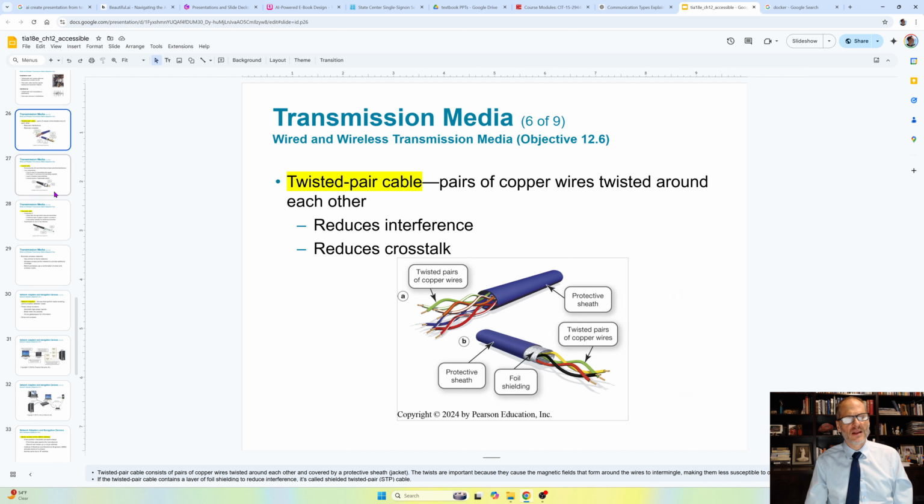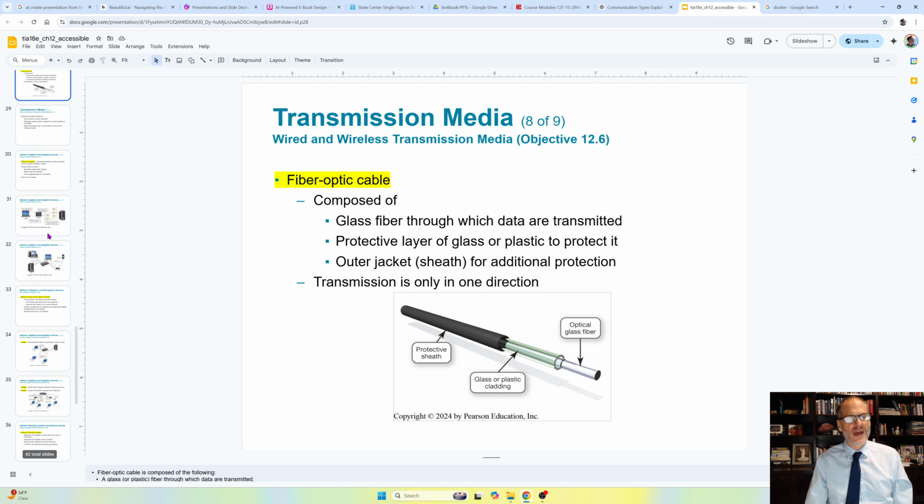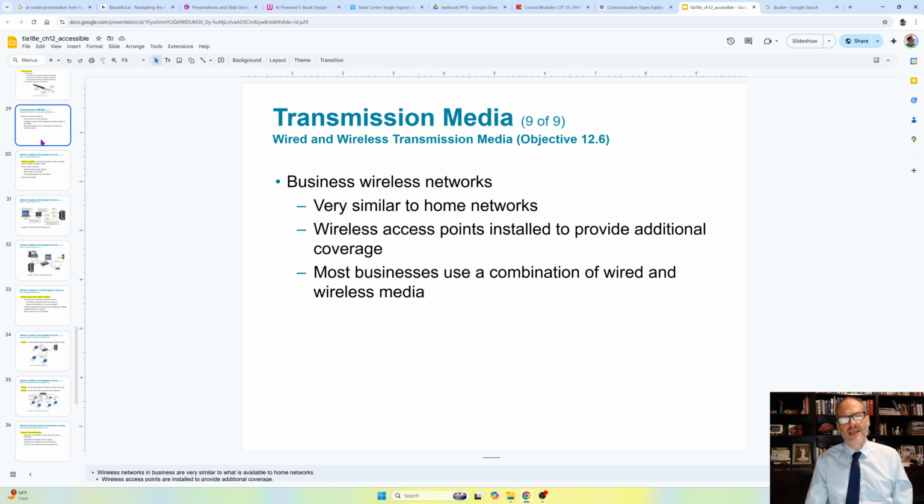So there's twisted pair like Ethernet. You can pause the video and read this. We've already talked about it. It's just a type of cable. It's the most common one, Ethernet, and Ethernet is twisted pair. It's sometimes called Cat6 or Cat7 or Cat something, whatever number they're at now. That's how most networks are connected with wires within buildings. And then you have coaxial. This is what your internet connection often comes into your house on. And then there's fiber optic, which is the fastest because it's sending light. And then you have wireless connections.